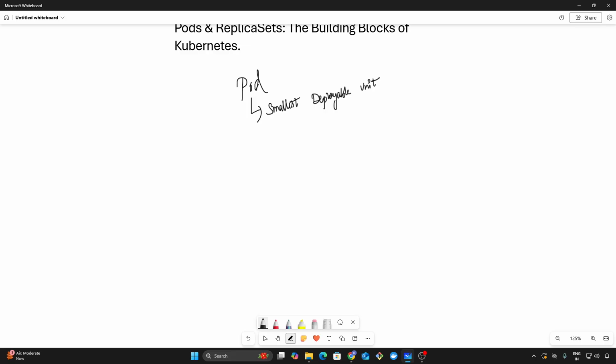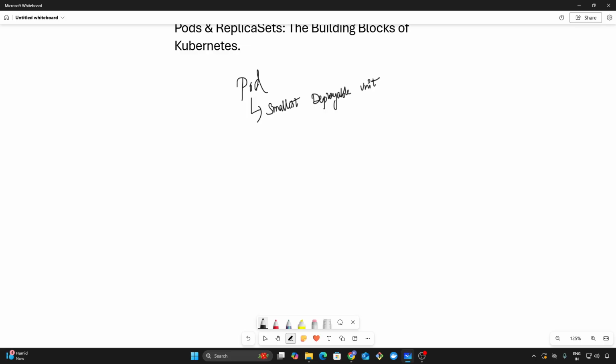Why does Kubernetes use pods, not just containers? The thing is, Kubernetes does not schedule individual containers directly, it schedules pods. Why? Because sometimes a single application may need two containers working together. For example, a main app container running an nginx server, and a sidecar container like Fluentd collecting logs. Both should share the network, same IP, same port space, and storage with a shared volume, right? So Kubernetes groups them in one pod, ensuring they always stay together, deployed, restarted, and scaled as one unit.